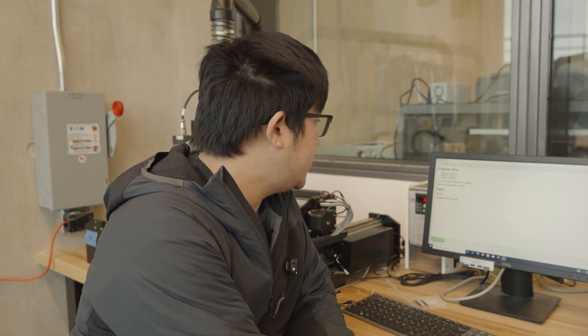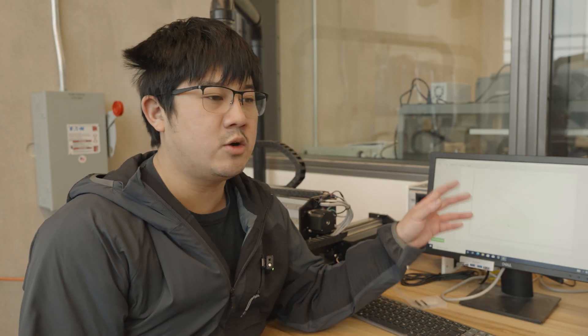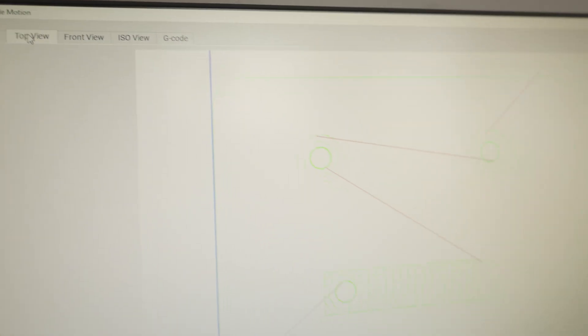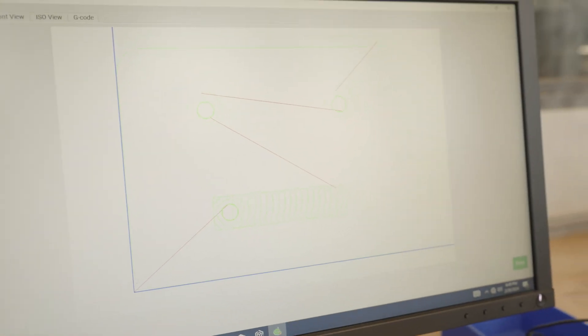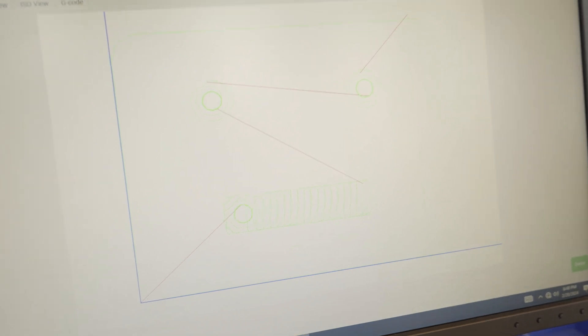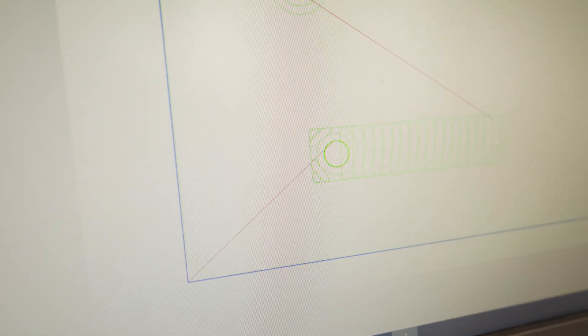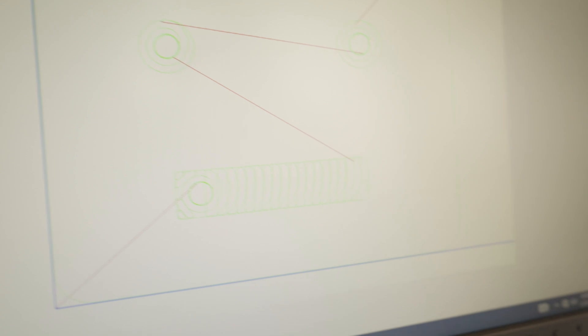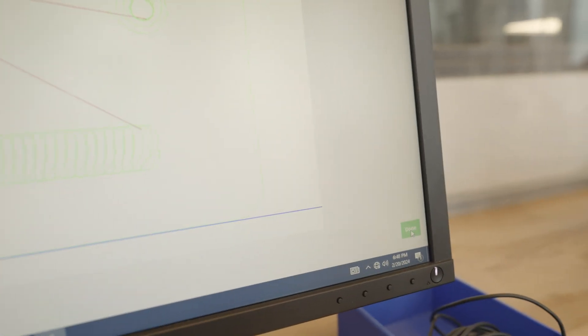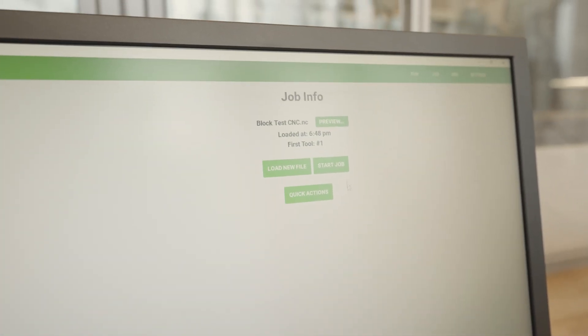Up on the top here, we can also hit top view, and it's going to show us a graphical representation of our G-code, and we want to make sure this looks correct. It's also going to show, with the blue lines, where the origin is. And again, we want to make sure that we zeroed the machine in the same spot where our G-code thinks our origin is, because those things have to line up for our part to be cut correctly. So now we're about ready to run the program.